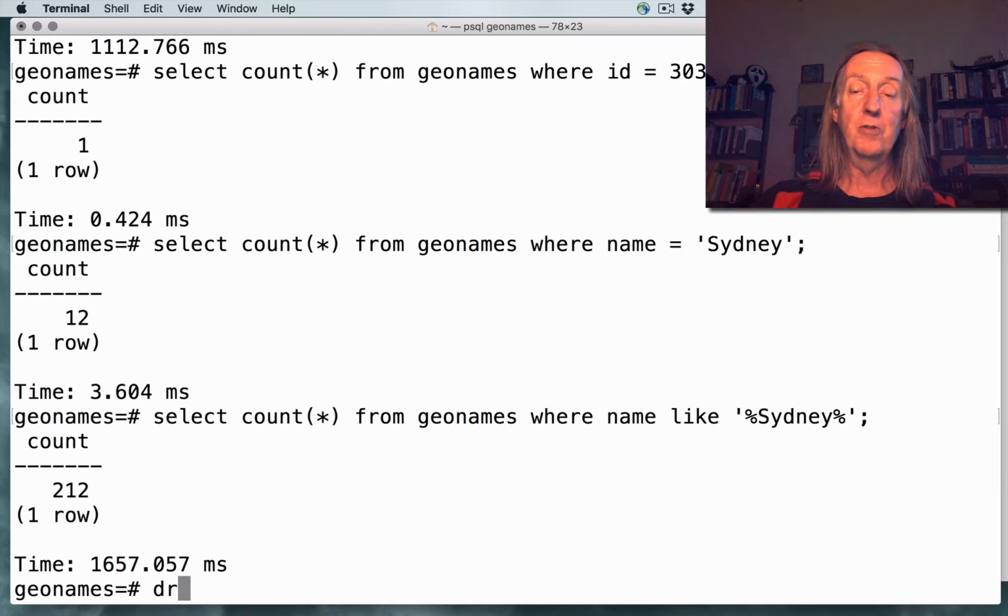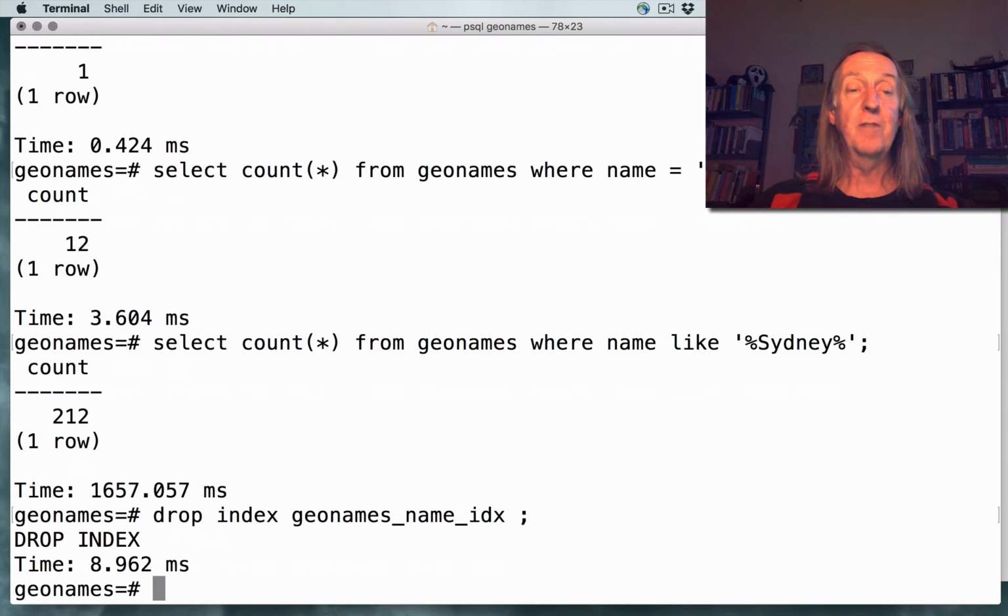Now, one thing I could do, I could drop the index that I've got on the table, geonames name index. Dropping the index is quite fast. To actually create that index took 5 minutes. So that's one thing to be aware of when using indexes. Indexes create a little bit of overhead when you insert tuples.